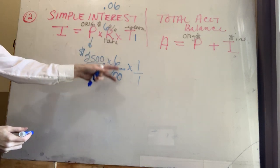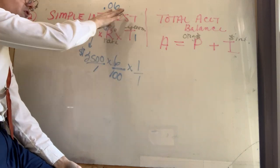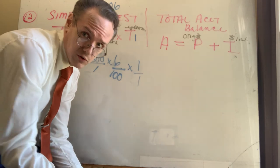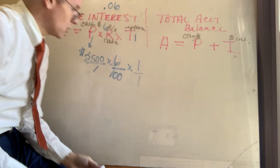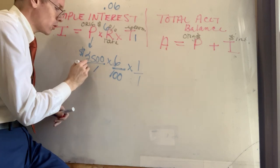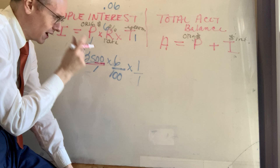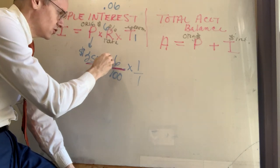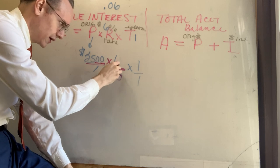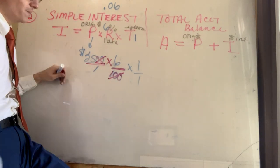It's a fraction times a fraction times a fraction. The benefit of writing it in the fraction style versus the decimal style: decimal is cool because most people probably have a calculator, and that's what they would intuitively use. But you don't need it. If you're doing it mentally, this is how you would do it. Borrowed money is almost always something with zeros. So if you're dividing essentially by 100, I know this is a multiplication problem, but this is per 100 here, and this is under a line. The trick is two zeros, two zeros.